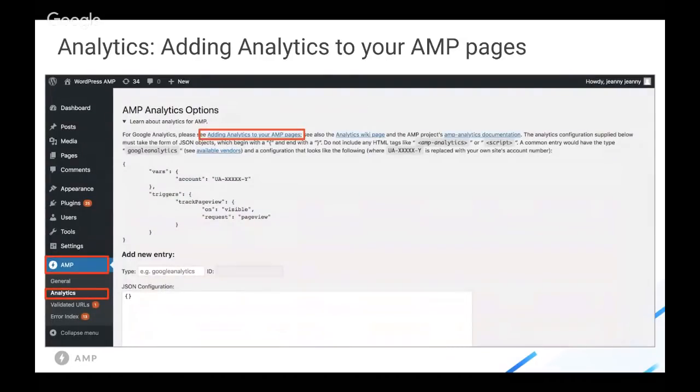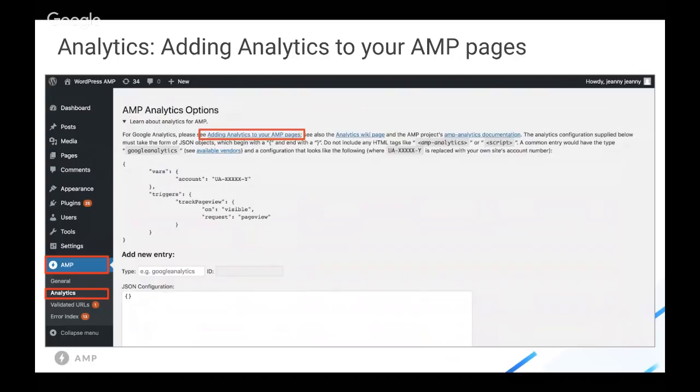So as many of you are using Google Analytics as well to track your website traffic sources, page views, users, and bounce rate, there's also a great way that you can add your Google Analytics to your AMP pages. In the Analytics tab, if you look under the general settings in your AMP plugin, you can add analytics tracking to your pages.